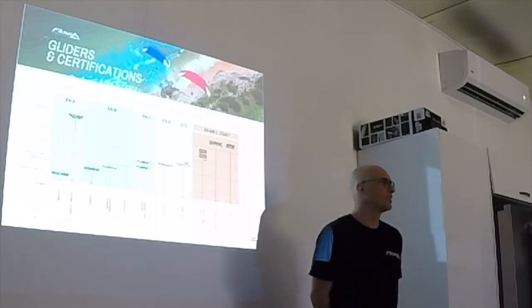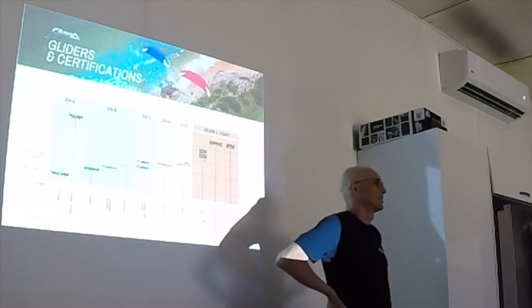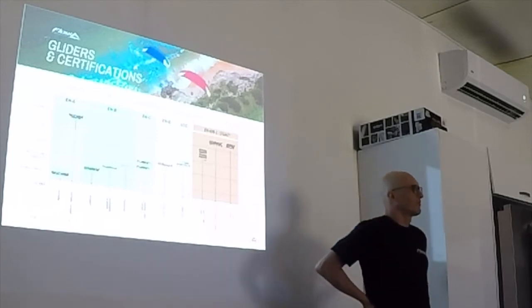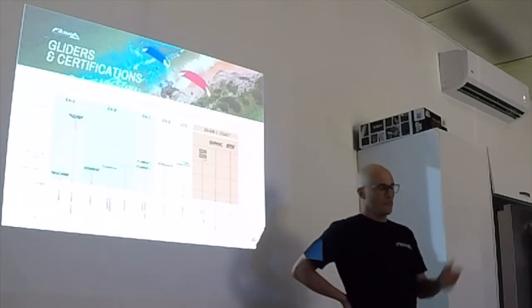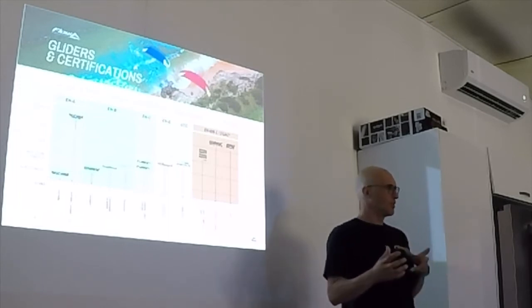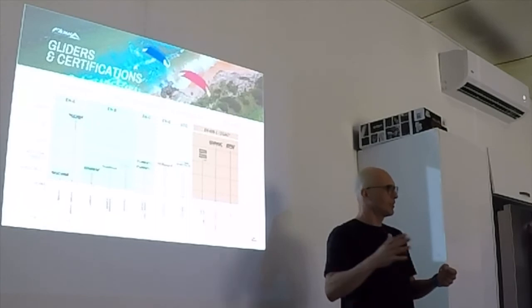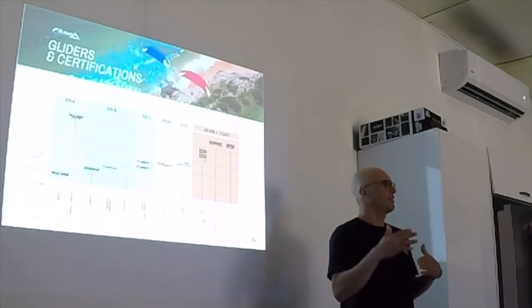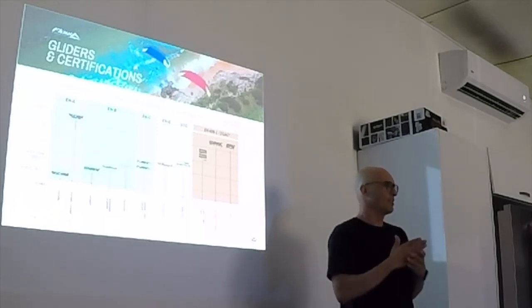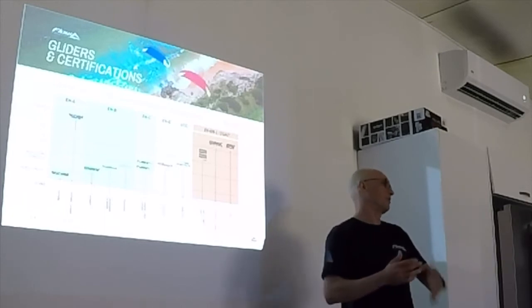How does the testing work? Do you say, I want to test it at this minimum weight range and this maximum weight range, and that's all, or do you go down in 10 kilo increments? Before we design a glider, we do a little bit of research on wing loading, and decide this glider will be designed for this weight range. But during the testing phase, I do explore. I do go a little bit higher than what the glider was designed for, and see how it's behaving, because there's a lot of trial and error as well, as well as at the bottom of the weight range.